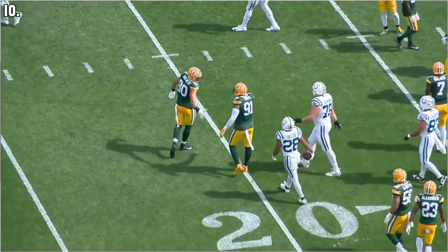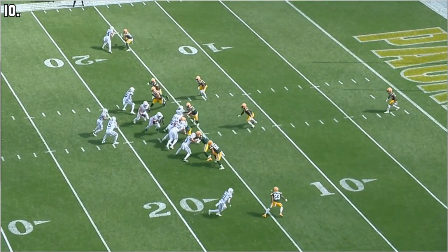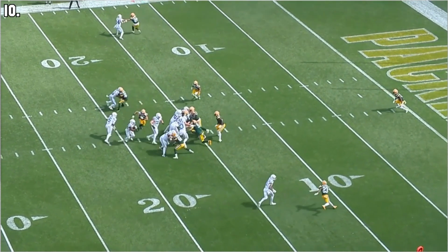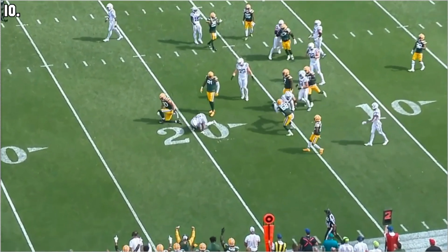All right, let's get back to the wide angle view, because McKinney coming off the edge is getting blocked here by the receiver. So if he pulls this and he gets outside, he's got a block downfield here on Valentine. He's got to beat one guy. So Nixon has to try to take down Anthony Richardson, who is a freak athlete, has a ton of size. So that's going to be a tough play for him. But again, Richardson continues to make mistakes, and the Packers are going to thrive off of those.